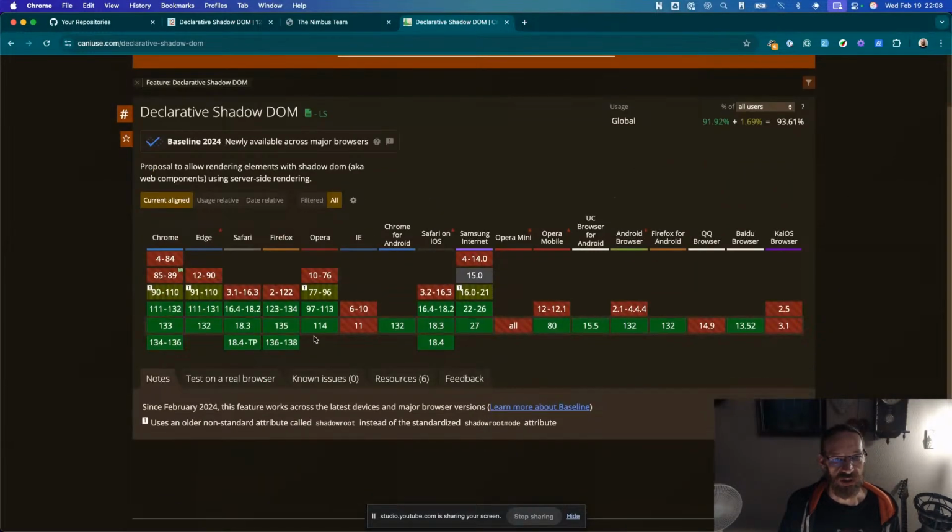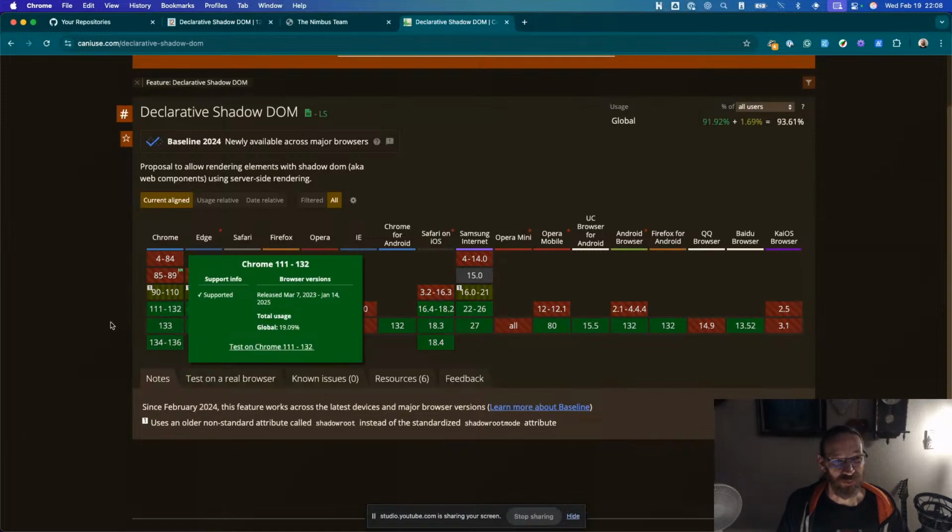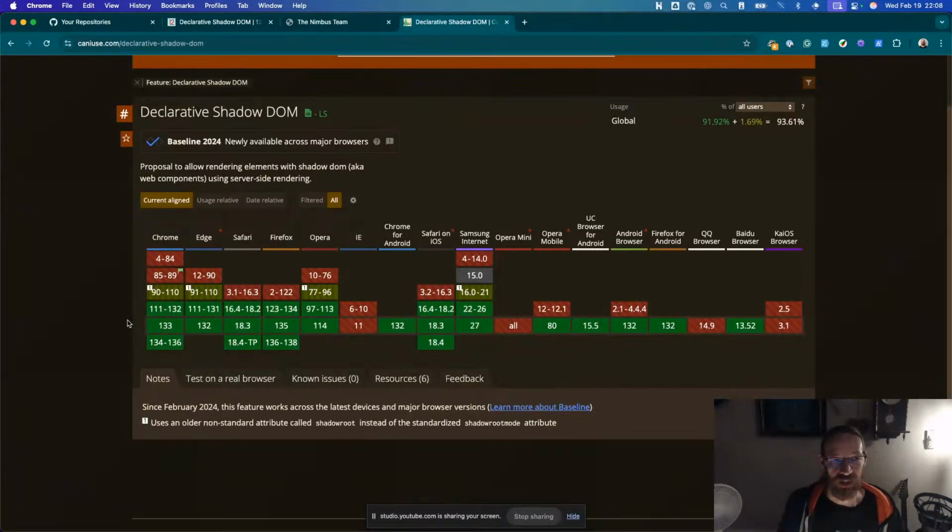So as you can see, it's fully supported from 111 in Chrome, from 16.4 in Safari, 123 in Firefox, 97 in Opera. It's got 91.92% global support. So unless you really have to support older browsers, you can pretty much start using Declarative Shadow DOM today.